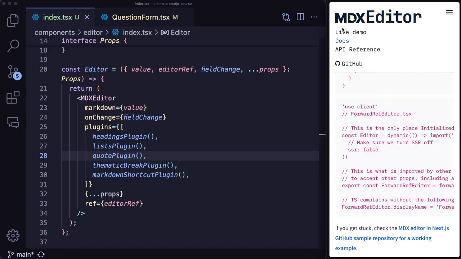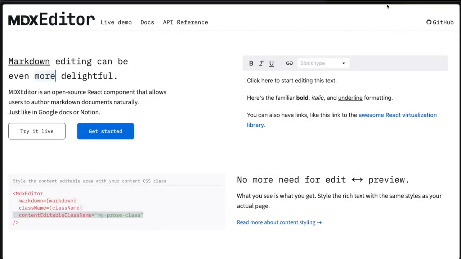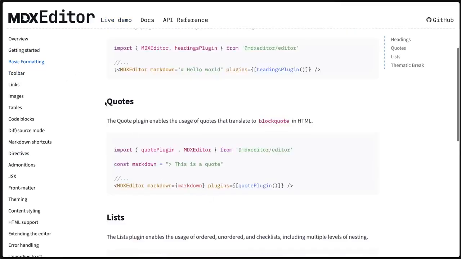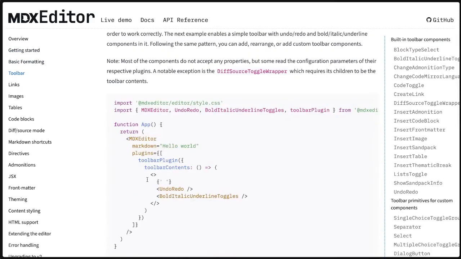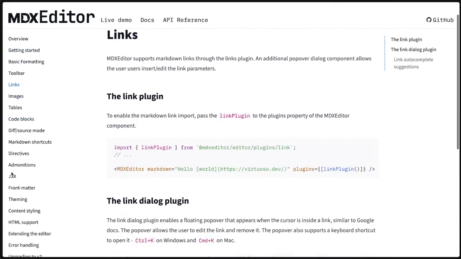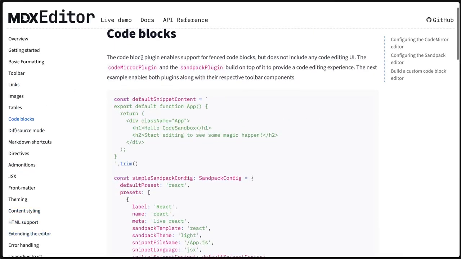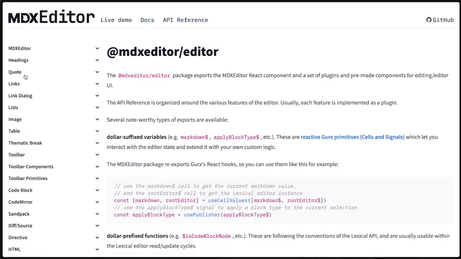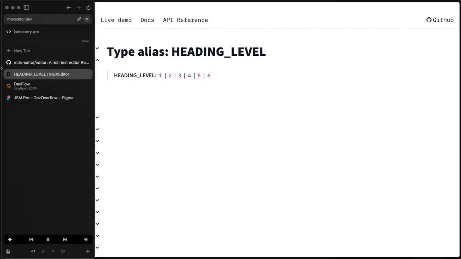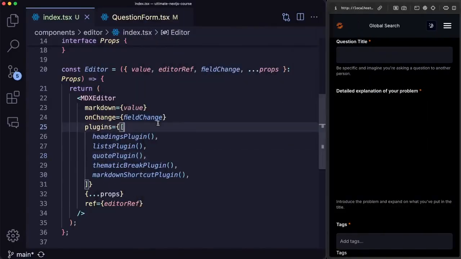You can head over in the editor and go to the docs. And then once you go over the installation, we can actually expand this and see different things that you can use within the editor, like the quote plugin, the toolbar plugin that allows you to specify which elements you want to have in the toolbar, the link plugin. All of these are different plugins that you can use. Of course, we'll leverage code blocks, HTML support, and more. And you can also go to the API reference if you really want to research how specific things work. But in this case, you don't have to worry about that because I'll show you exactly what we need to do to achieve the necessary look and feel.